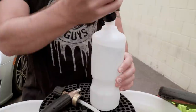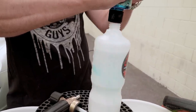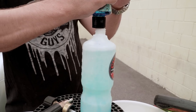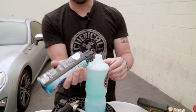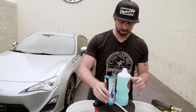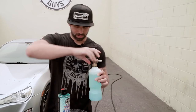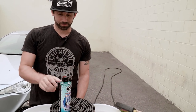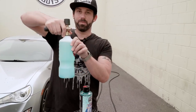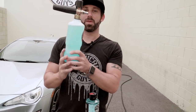All right, so I'm just gonna pop this in here. Perfect, there. Right there, that was about three pumps. Three pumps. Close that. I'm gonna seal this up real quick, and then we'll set the buckets up. Before you start anything, stir it. Do not shake the bottle. Okay, that's right. Because if you shake it, you cause foam inside, and we want more foam on the car and less foam inside your bottle.